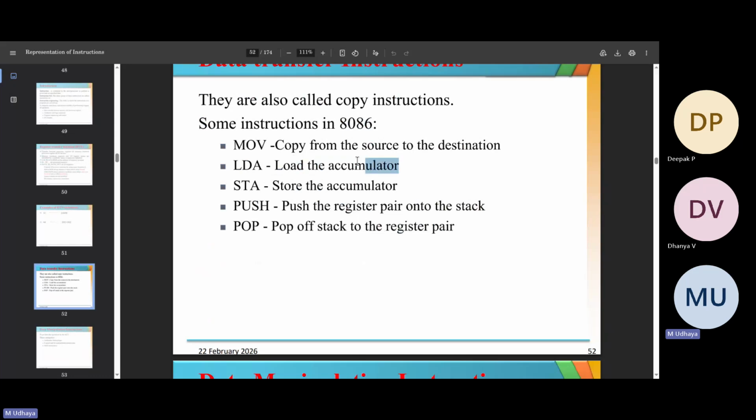The accumulator is very useful in contexts where you don't have any specific second address, right? In that case, what can you do? You can always use the accumulator as a buffer kind of thing, and you can do your operations. And store will just store in the accumulator. When you don't specify anything, it will just store it in the accumulator. Yes. Push will just push it onto the stack. Pop will pop off the stack.